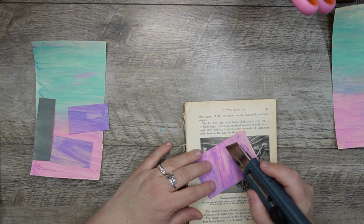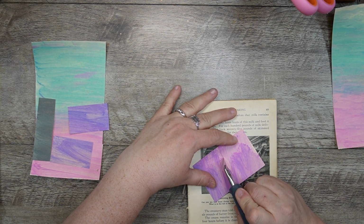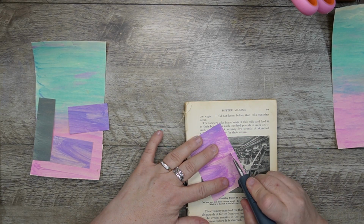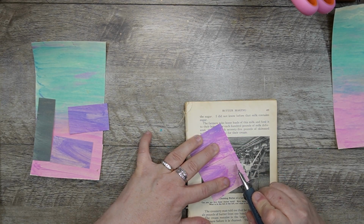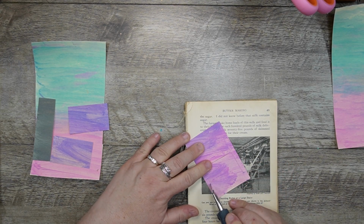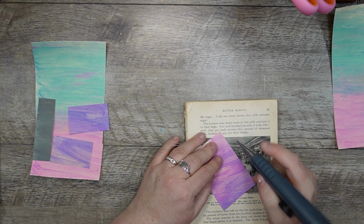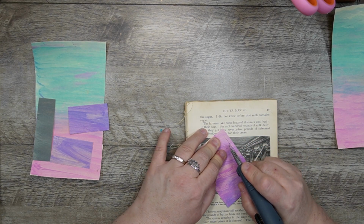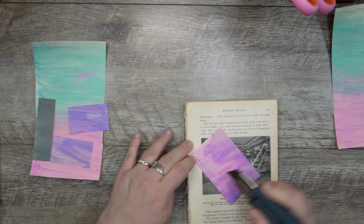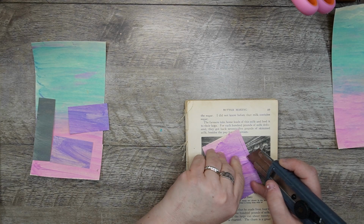So we're going to start on this one. We want to create a cabinet that opens with 2 doors. So let's just go down the middle. I'm not going to be doing these exact cuts or anything. Let's not stress our art out all the time with being exact, okay? This is not going into your home, it's going into your journal. So there's one. Let's make sure all those cuts are all the way through. Probably could stand to snap a new blade on here, but not right now. Okay, that one's, I think, all the way through.